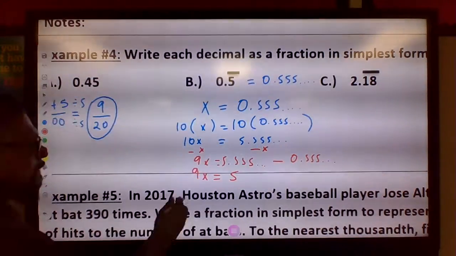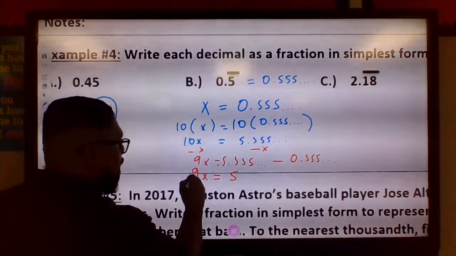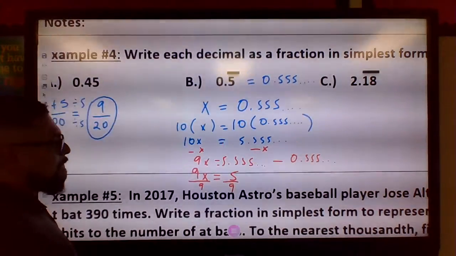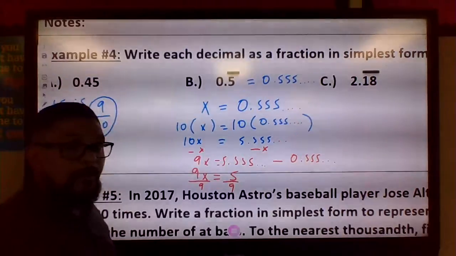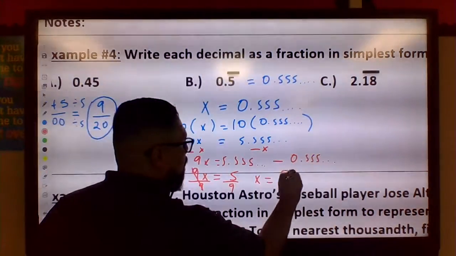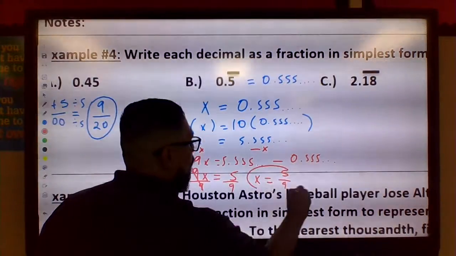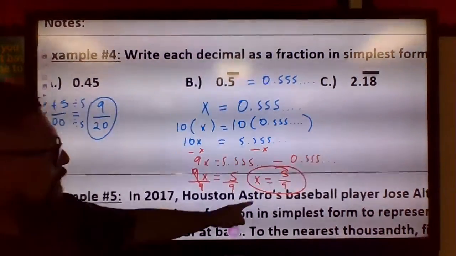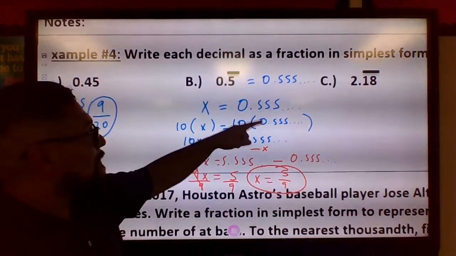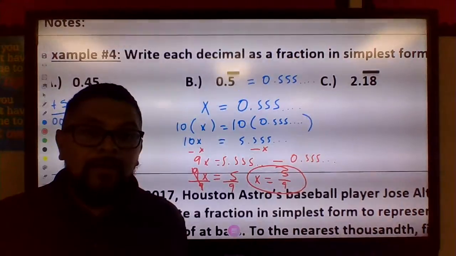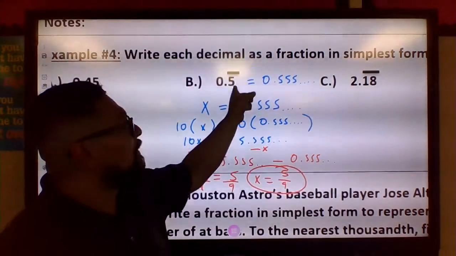And then, of course, you know how to solve this. Divide by 9, divide by 9. I'm running out of room here. Hopefully you're not. So divide by 9. So x equals 5 over 9. That is our answer. So this is the same as this, and you can try it. Put it in your calculator, 5 divided by 9, and you're going to get this.